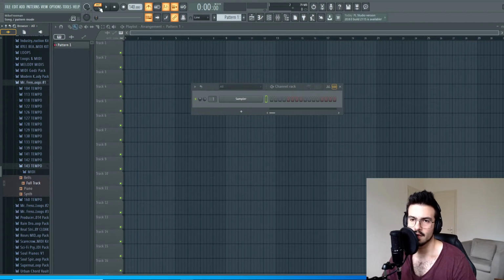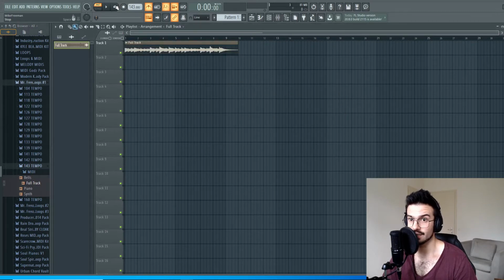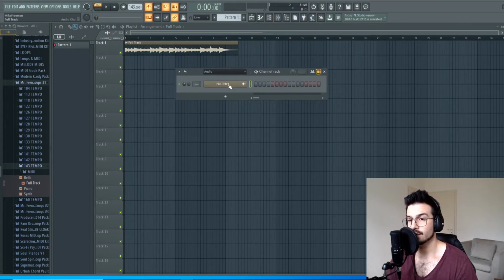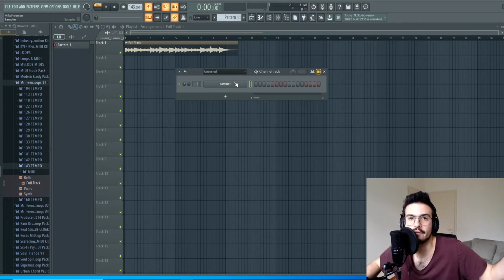So first off, if you're using any form of loop, just make sure to set your BPM to the right BPM, okay? Or else the loop will sound funky. Or actually it won't lock to the grid. And you'll see exactly the reason why you need it to lock to the grid. Okay, so let's now start looking at how the piano roll operates, okay? So over here in my channel rack, what I have is the audio files in the channel rack, and also if I go to unsorted, I have basically everything else.